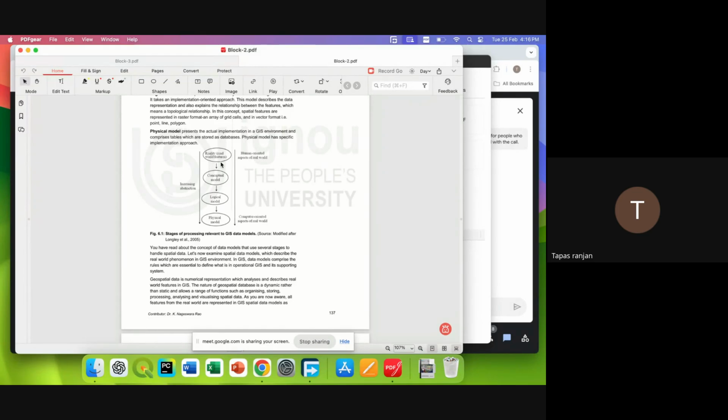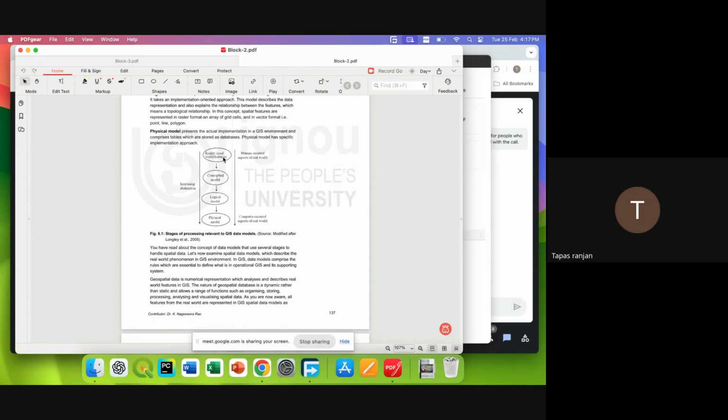So it is a polygon. So this is how a logical model helps in GIS. Logical models help in understanding how data elements relate to each other before they are physically stored in the database. So that is the use of a logical data model.